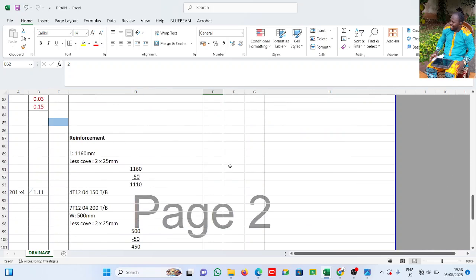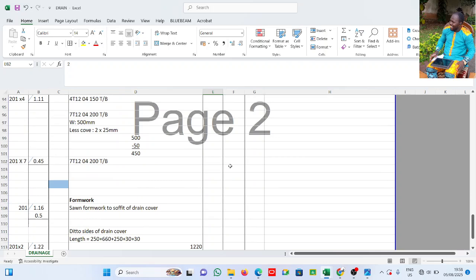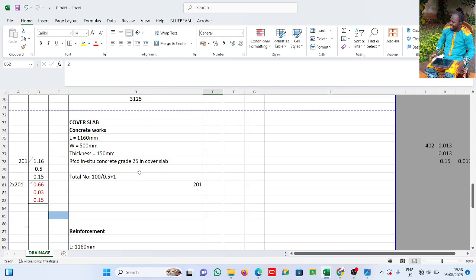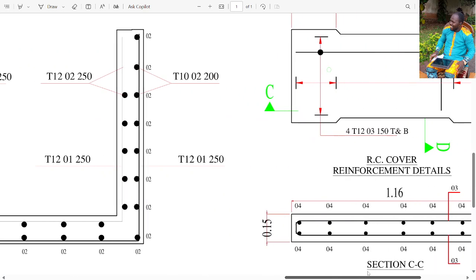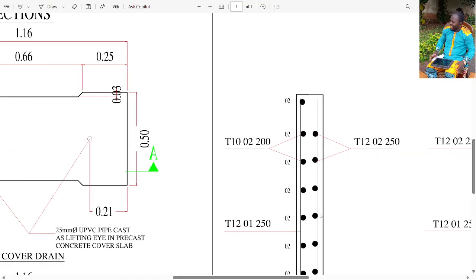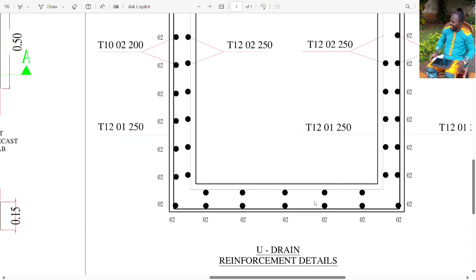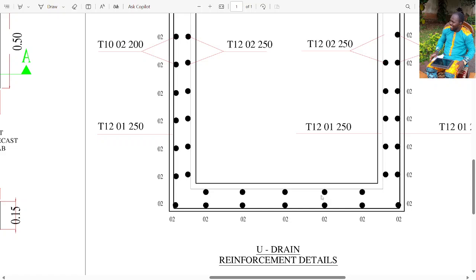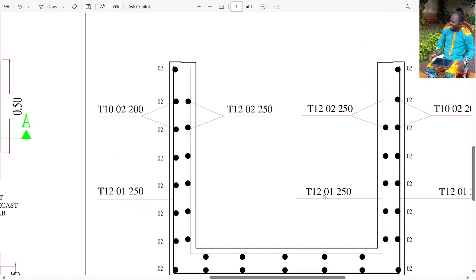Okay. The cover slab is the same thing: the concrete, the reinforcement, and the formwork. Let me take a little time to explain the cover slab. Now let's come back to this drawing. This is a section of the cover slab. Of course, some persons will use a factor of 70 kg per cubic meter, or 80 kg per cubic meter. Please calculate it if you have a detailed drawing. If you don't have a detailed drawing, it's a different ball game. But if you have a detailed drawing, please calculate it, and free yourself from unnecessary guesses.